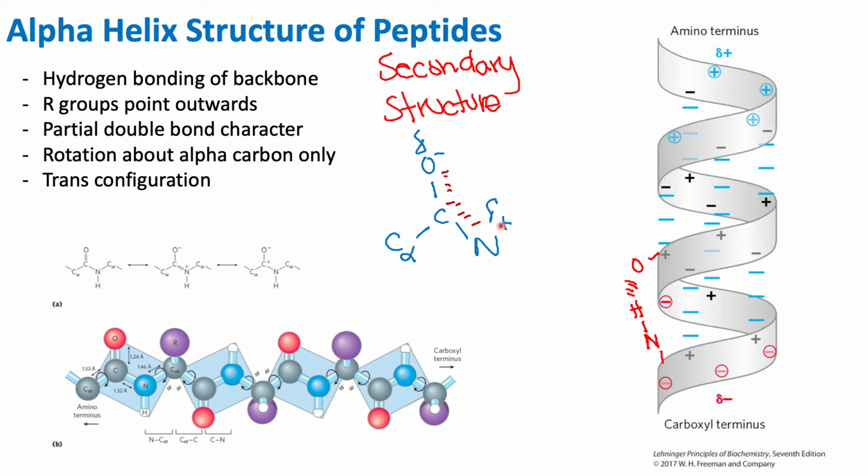So since we have that partial negative and partial positive charge, we can see that hydrogen bonding on the backbone. And it's important to remember that this hydrogen bonding is not between our R groups. The alpha helix structure is not related to how R groups interact with one another. R group interaction is related to tertiary and quaternary structures, not our secondary structures of an alpha helix or a beta sheet. So in our alpha helix, our nitrogen and oxygen are forming hydrogen bonds, and our R groups are pointing on the outside. It's also important to note the trans configuration of our peptide bond. Our oxygen points up and our hydrogen points down on our nitrogen. This trans configuration is very important.